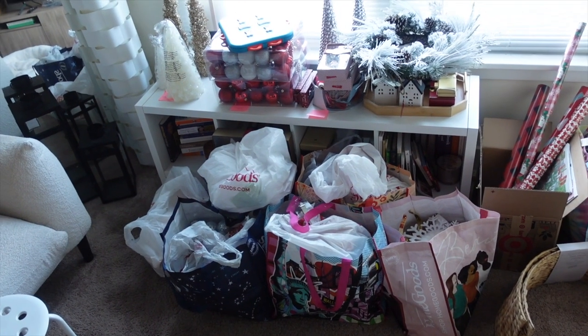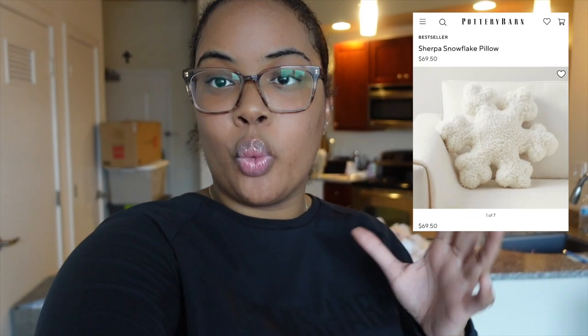These are all my decorations right now, you guys — it's a bit absurd. And the crazy part is I'm not even done yet. I just love Christmas so much. I've been seeing this snowflake pillow — I think it's sold at Pottery Barn, Crate and Barrel, one of those for literally like $70 — and they have it at Hobby Lobby for $10 right now because of half off. I ended up getting ornament pillows for my couch, but I really want to get the snowflake ones too. I didn't get them in the moment because I was like, I don't need them. But I keep thinking about them and I'm scared they're going to sell out, so I'm going to go try to see if they have them. Even if I don't use them this Christmas, I can always put them in storage for next Christmas.